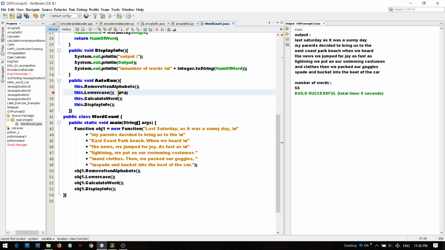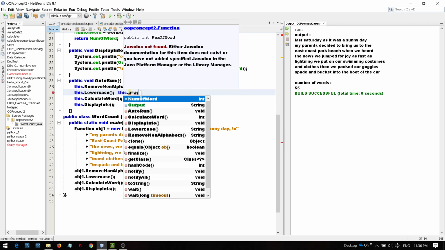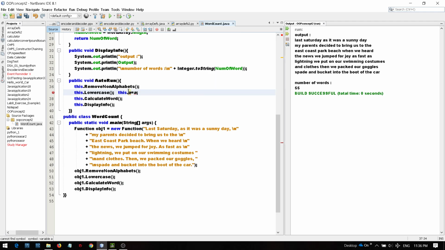So you need to put this dot, and it will know. So all these things that you define, that you have the method of, are equal to the new things that you wanted. So that is how this keyword works.